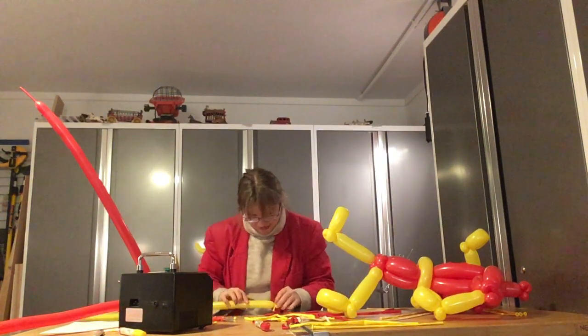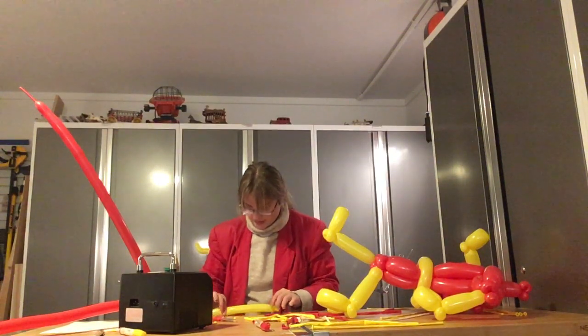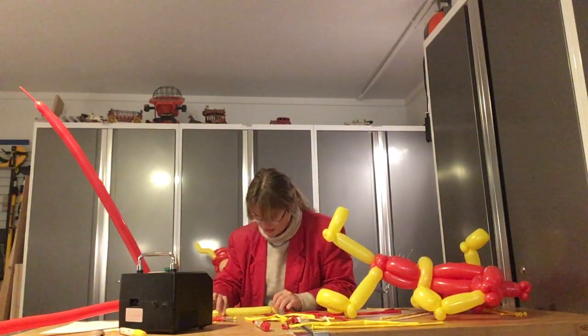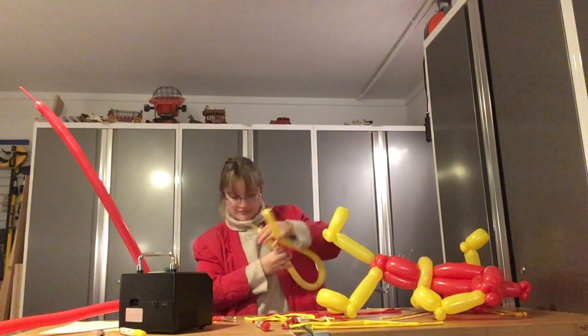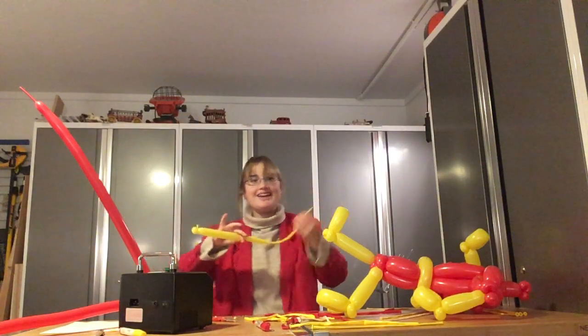Boom. And I'm going to line it up. Now, do you leave that straggler on that, or do you just twist that around? Well, I'm going to show you how to do that part. Okay, got the measurements with my handy-dandy measuring guide for balloon twisting.